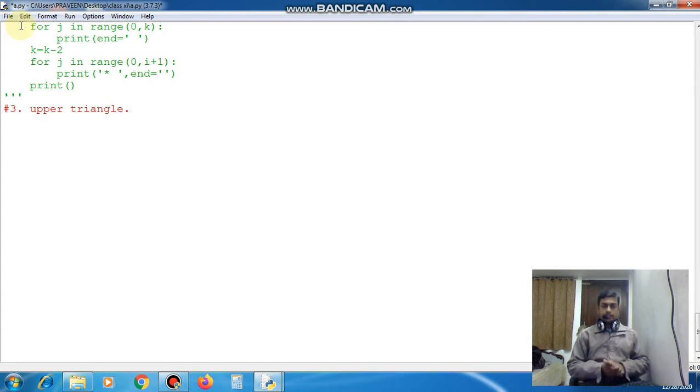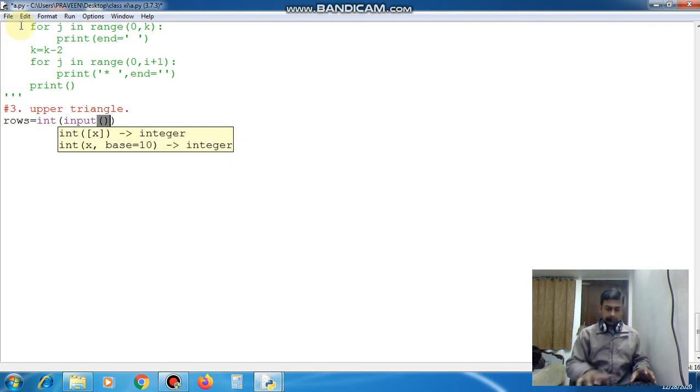Now in this triangle I will show you the upper part, then I will show you the lower part, and then I will try to combine it both. So I am taking rows equal to int input. This is a message: Enter the rows.